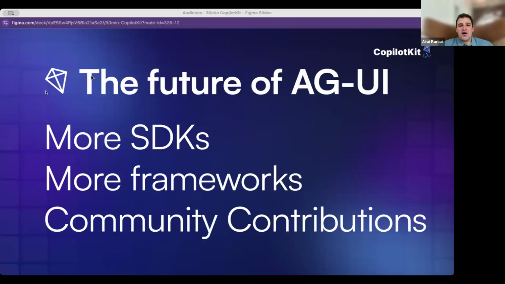All right, so the future of AG-UI. So basically, more and more, in short. First, more SDKs. We're working alongside the community to bring AG-UI to more, different types of front ends. Right now we have CopilotKit as the React front end. Actually, AWS is already working on a messaging-based front end, which is really exciting. For those who don't know, like I did not know, there is a new protocol called RCS that brings a lot of the magic that's available in WhatsApp and WeChat. Basically, it lets you almost have an application inside of chat. We can now take any of these AG-UI compatible agents and serve them very soon through a text message interface, which is extremely exciting.